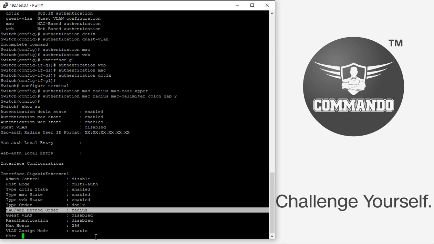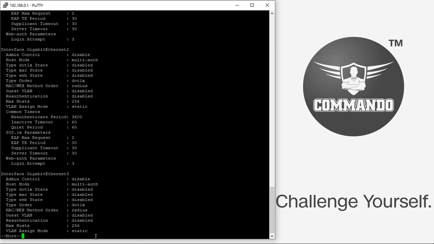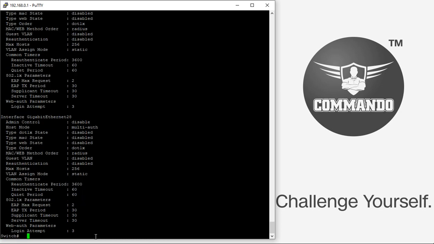We can also add a new local MAC authentication host.